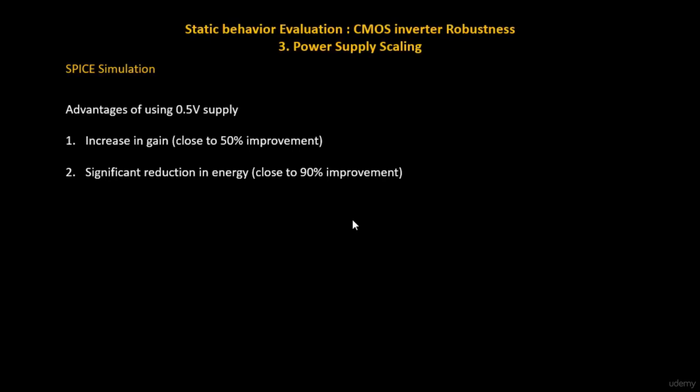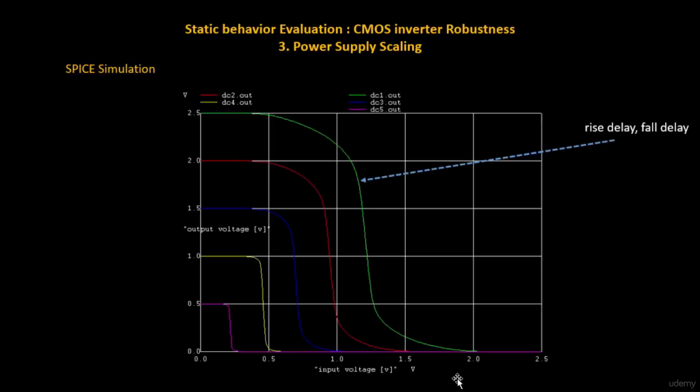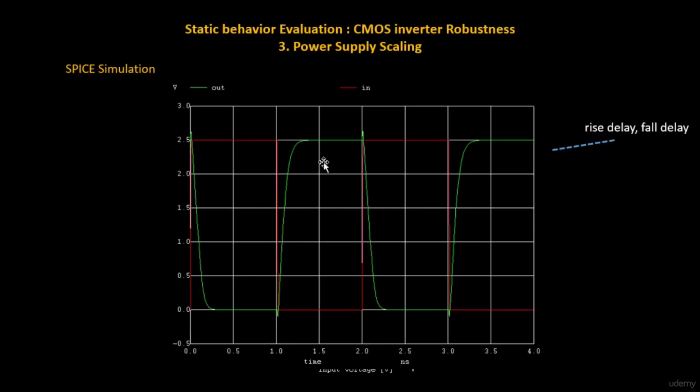So what's wrong with this one? Why can't we use this kind of power supply for mobile chipsets or something like that? Let's look into some of the disadvantages of this one. If you calculate the rise delay and the fall delay for a CMOS inverter which has a supply voltage of 2.5 volts, you'll get the value of rise delay and fall delay. First of all, the curves will look something like this. We have done the SPICE simulation for getting the rise and the fall delay in the past videos. You might want to have a look into them.